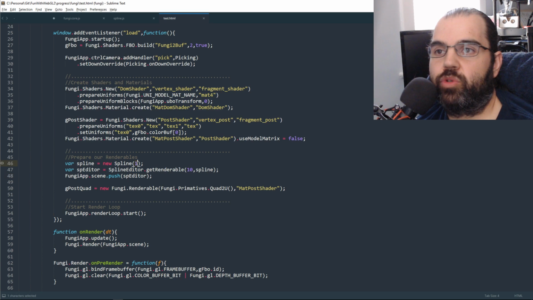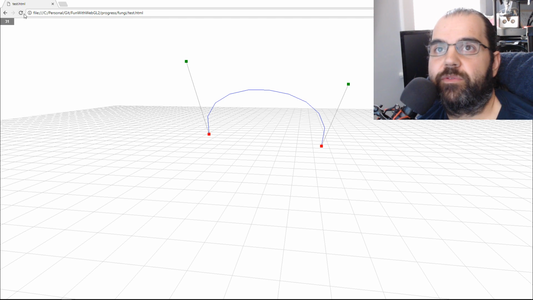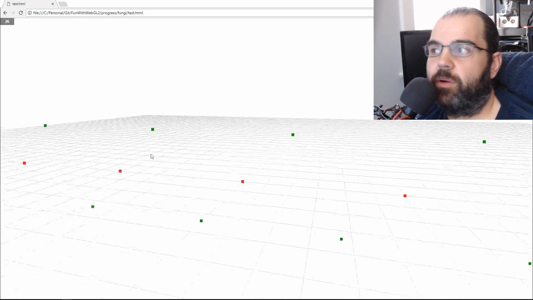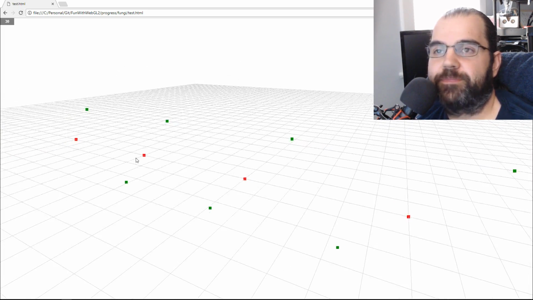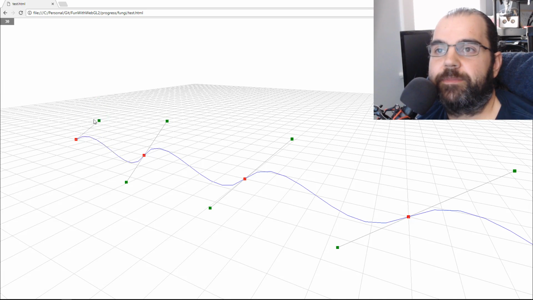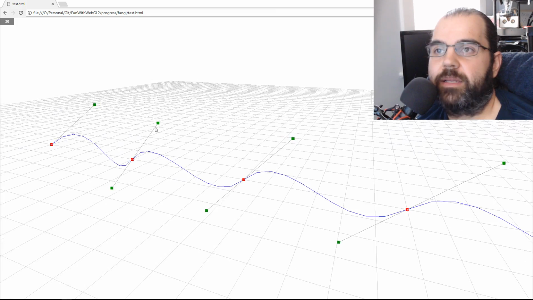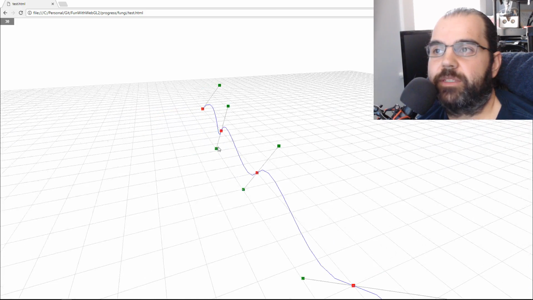So let's go to 4 curves. We want 4 curves merged together. So we refresh. Now we have all these points, tons of points. So here's our endpoint. And here is one of our anchor points. As you can see, the constraint, if I move one, it's going to move the other. And this is that simple constraint, just that mirror constraint.